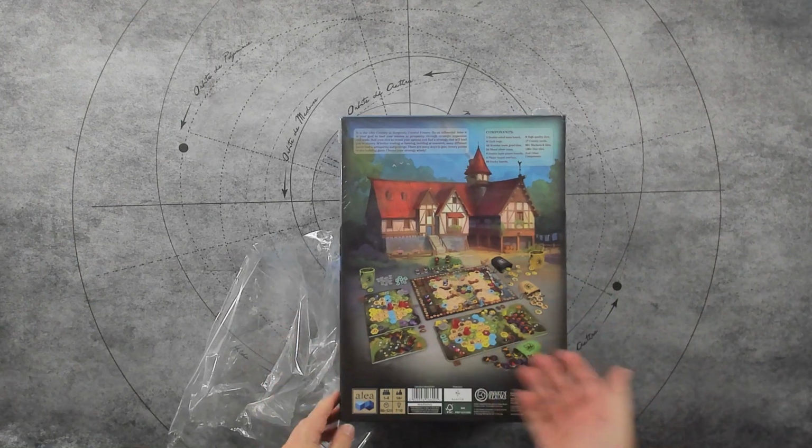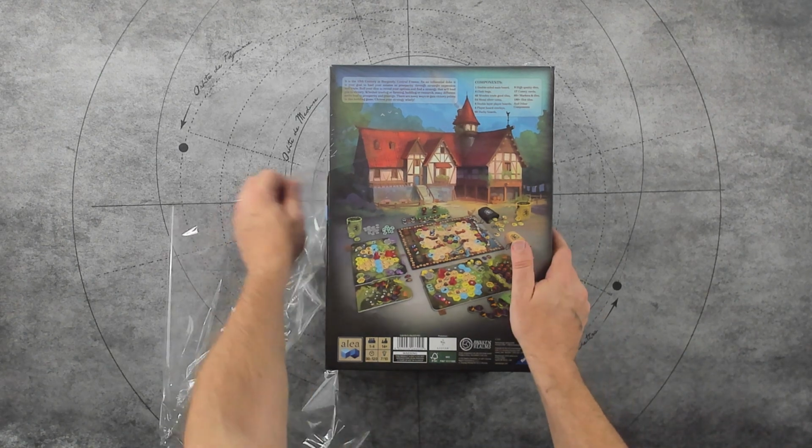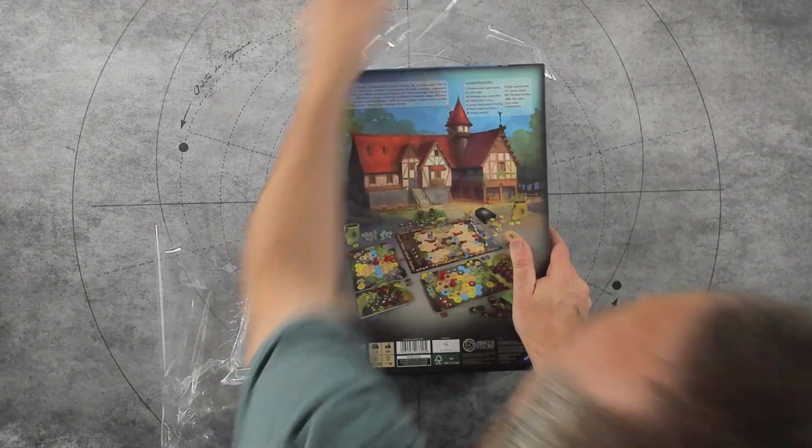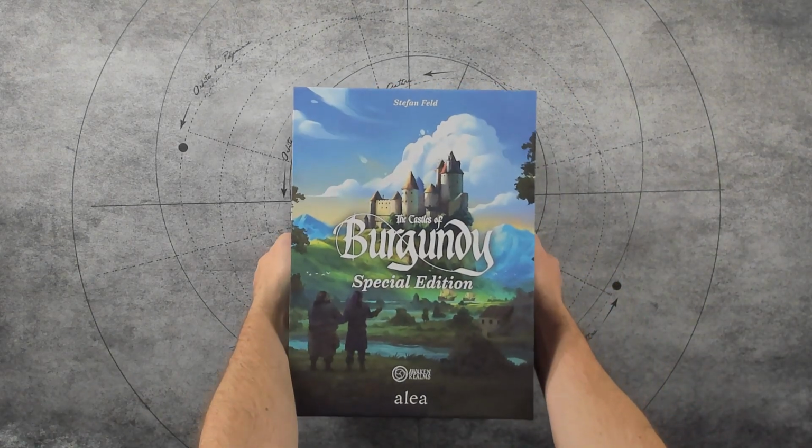See the back, very pretty. Game for 1 to 4 players. I'm really excited about that. We're going to be playing a solo game on my channel in the near future, so stay tuned for that. And let's get rid of all this shrink. Okay, what is in the box? Whew, it's got that new game smell. I can smell it.